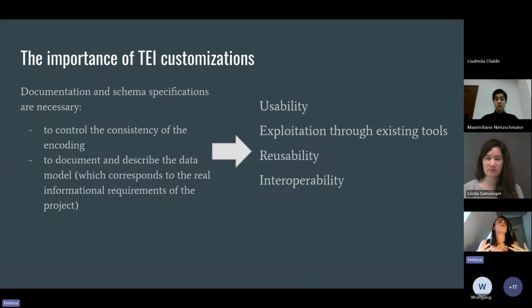Those who want to use our data set should not have to open 100 documents to see how we are encoding the stuff. They should be able to open the documentation and get the idea of what the data model is. And then there is the matter of interoperability. With 208 possible elements of P, or the 587 total elements of TEI, it's very hard to actually be interoperable. It's thanks to the constraints that we are able to actually implement this type of interoperability.